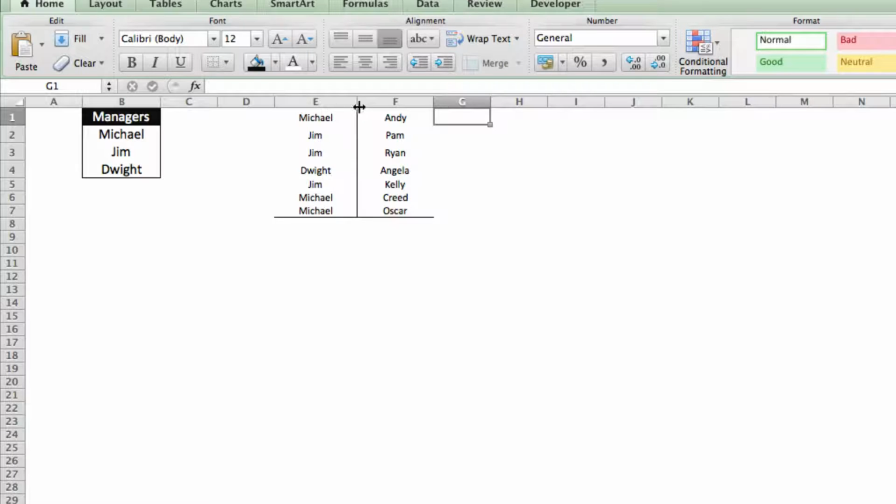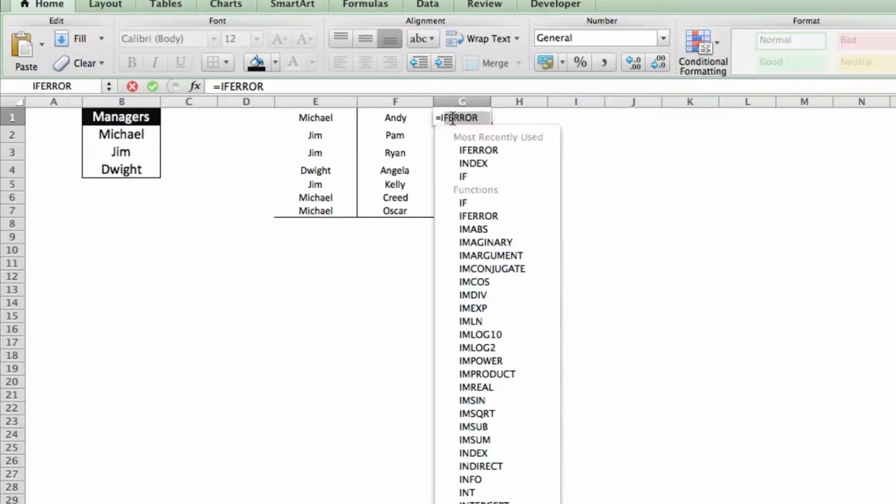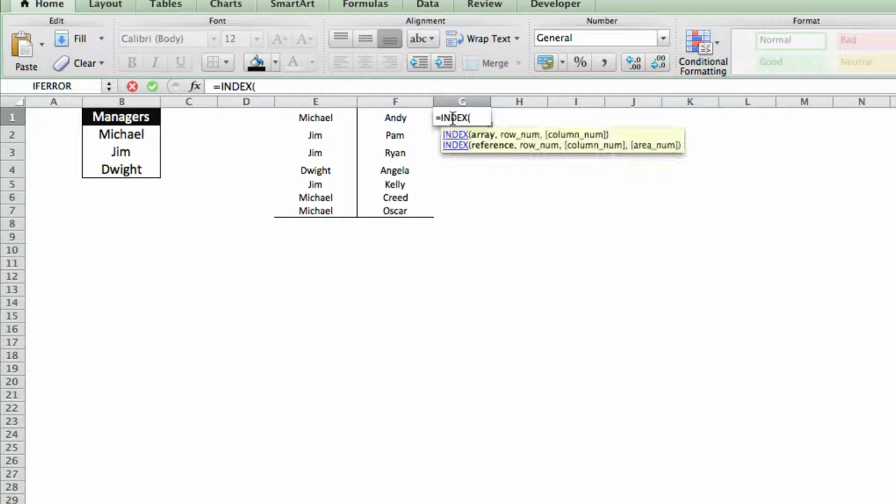Before we get started with our formula, I just need to explain that this entire section here has been named names, and then the list of managers is called the M_column. So that's going to be our manager column. Using those two things and a couple of other formulas, we're going to be able to get this to populate with the employees under any given manager. So we'll start with our equal sign, then type INDEX, open parentheses, and the name of the entire array, which is names. You'll see it even highlights the array there.